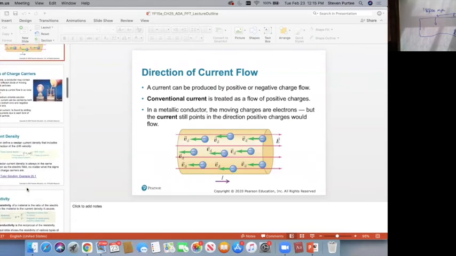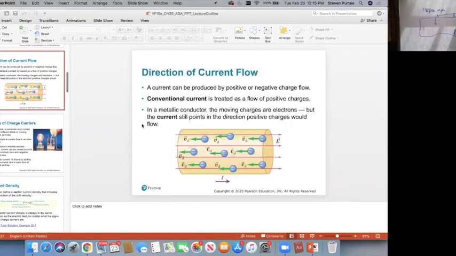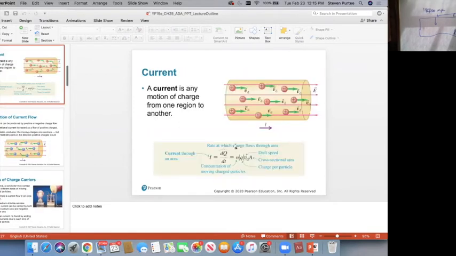Okay, now this won't play a major role, but we will use J particularly when we get to Ampere's law. That's when J will become important. J is a vector, and it's the current density. It's current per cross-sectional area. So it's this guy we had up here without the A.